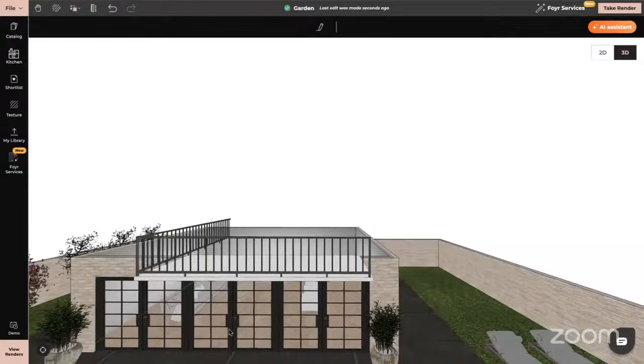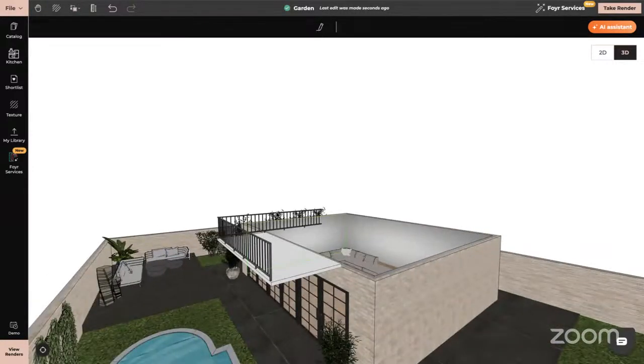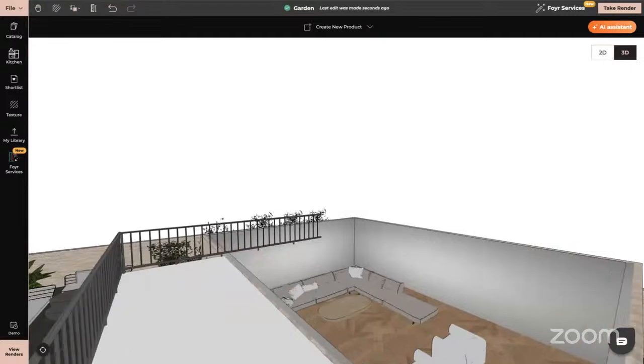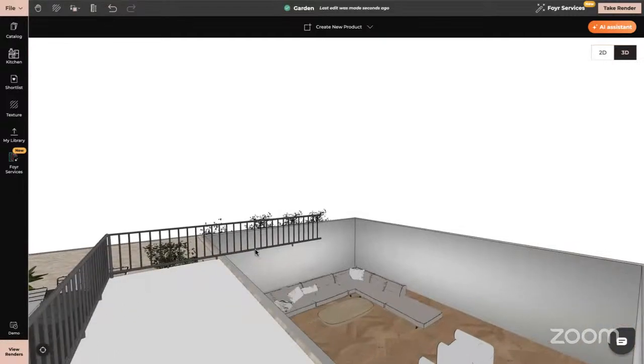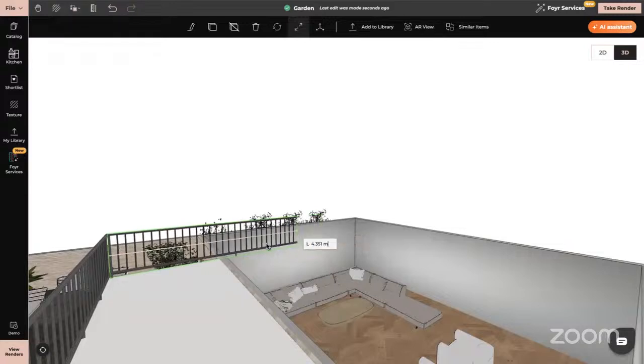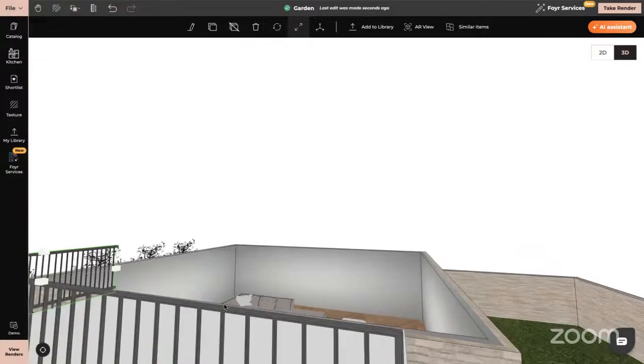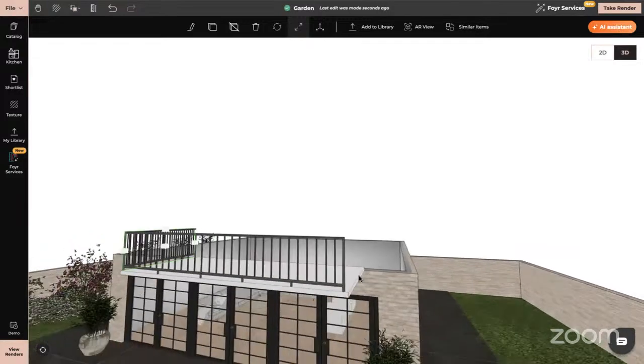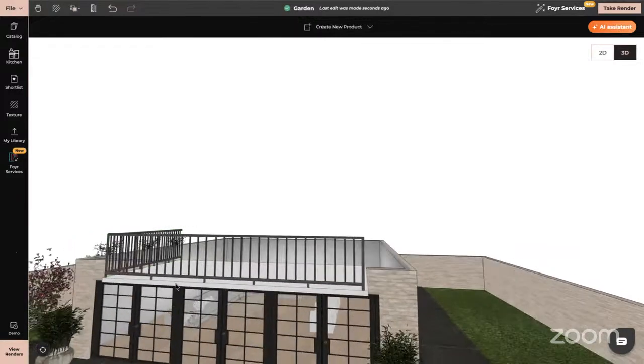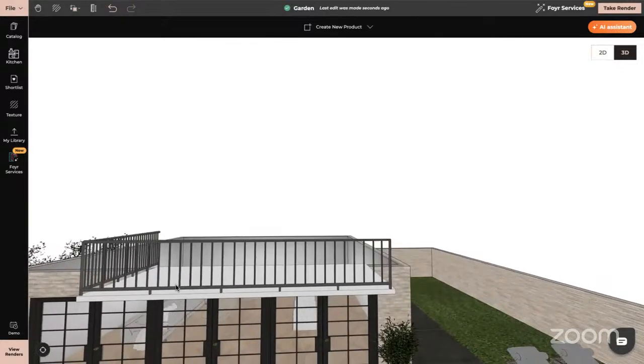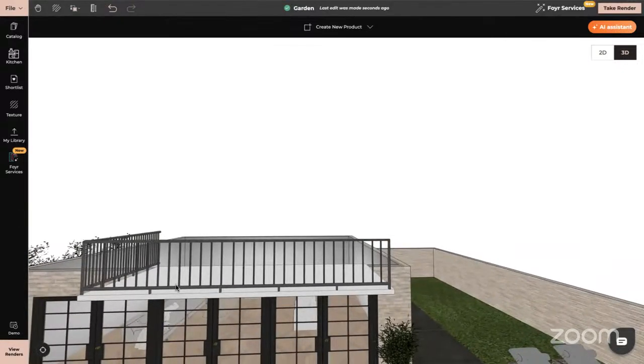Because if I resize it now, the distance between the posts will change and it will look a bit different. If that works for you, because that's only for the sides, and we will do the same on the other side, it's not as visible as when you look from the front, but that's the way it will work.